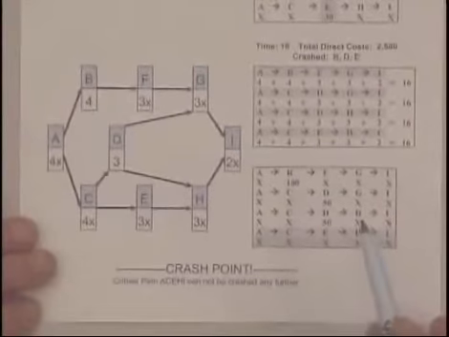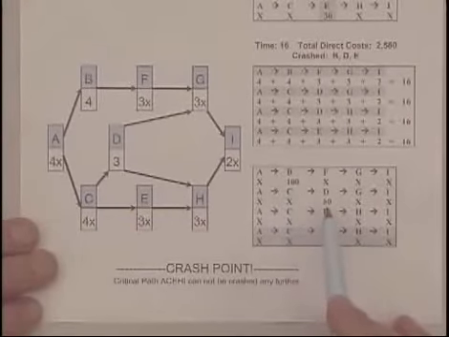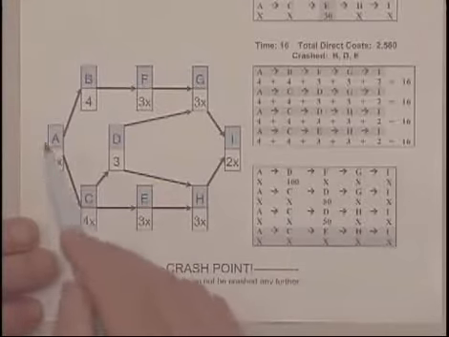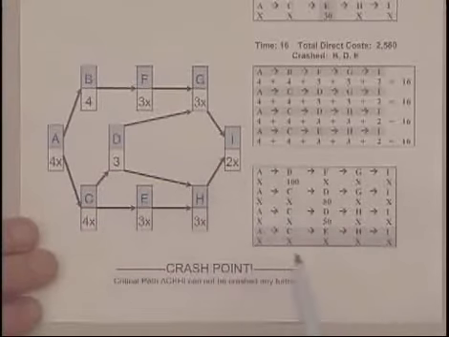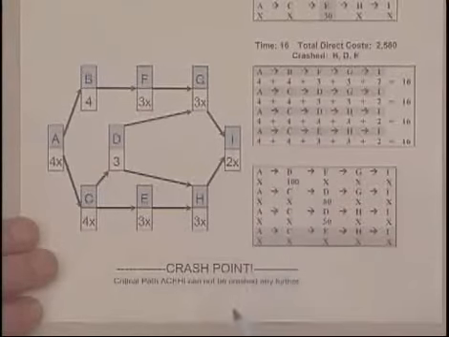We look down here at our options, and yes, we can crash B. We can still crash D and influence the 2 inner paths. But the bottom path, none of the activities on A, C, E, H, I path are available to be crashed. There's X's across the board, and when you see that, you now realize that you've reached the crash point. This network can't be reduced any further than 16, given the information that we have.